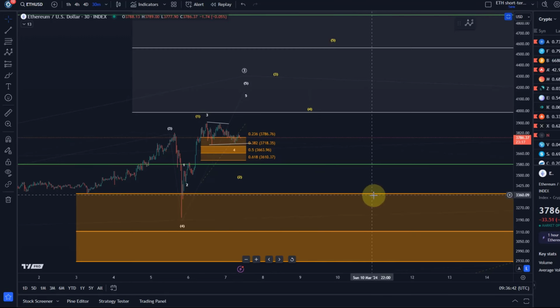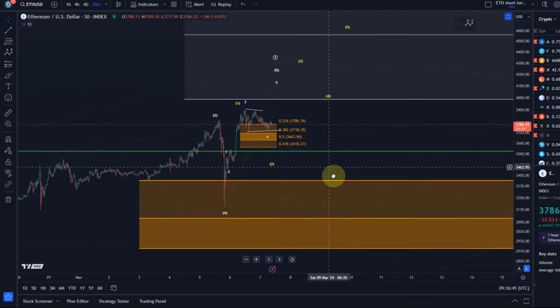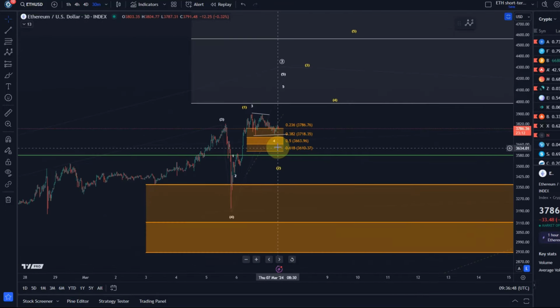Basically, this is the structure, and as long as we're holding support, there is nothing to mention. So we've got upper support and lower support. A break below upper support does not change the overall bullish thesis for ETH. It is just a break of micro support. That's pretty normal in crypto. It's just a support level. It's not a concrete floor or anything, right? But as long as it's holding, the focus can be on higher. You can use these FIB levels to see if there are any reactions. And if a triangle occurs from here and unfolds from here, then a break above 3,900 would suggest that wave 5 of 5 is unfolding.